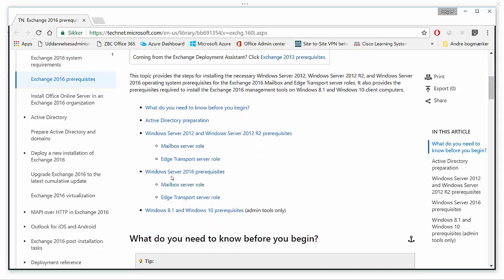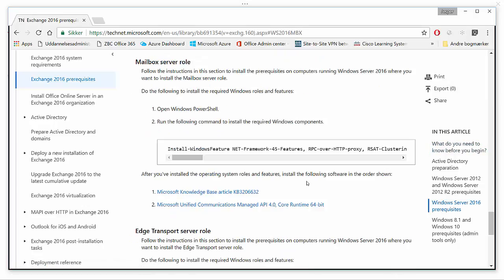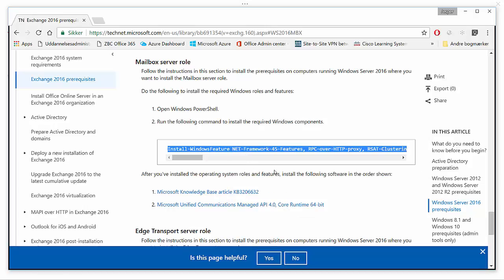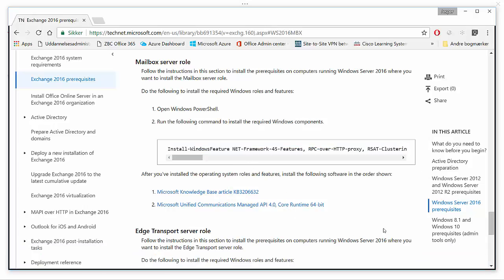We want to install it on Server 2016 with the Mailbox server role, and you can see the features we have to install. We have to install the Unified Communications feature. So let's copy this.